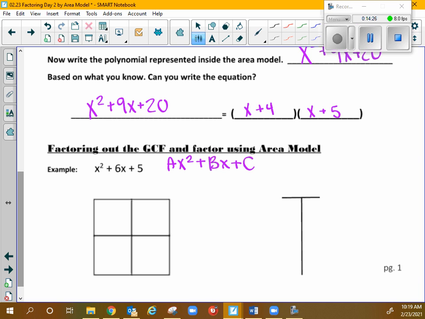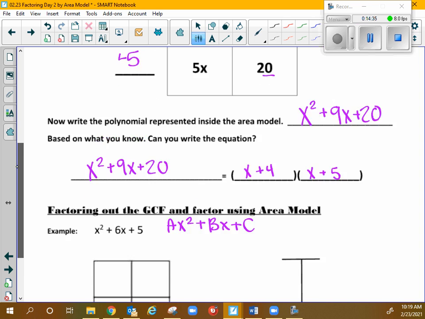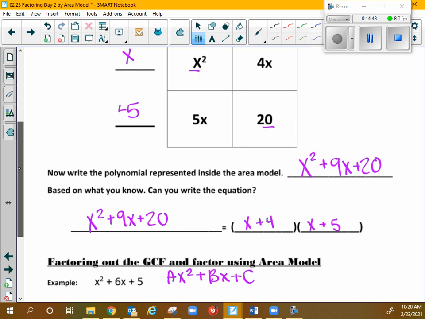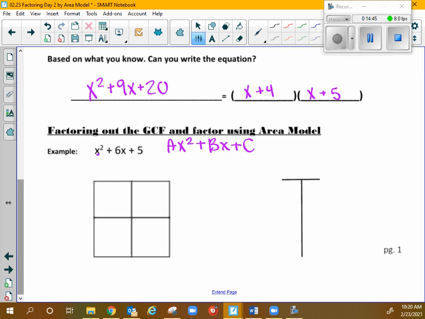So when I look at my example here, x squared plus 6x plus 5, and I relate back to the initial picture, I knew that it was really easy for me to place a and c. So if I place a, which is 1, right, but let's put the whole term, x squared, and I place c, I've got a starting point in order to find my factors.